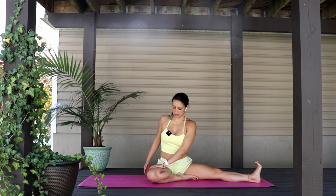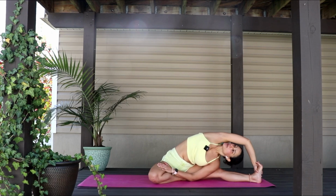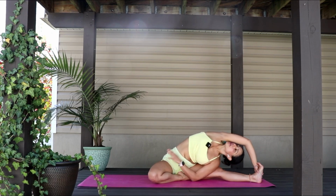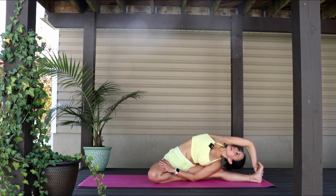You can keep the hand right here on the side, reaching towards the other side and twisting. Really trying to open the chest, pressing these lower ribs up to the sky and this hip down to the floor. Now, can you hold this leg? Can we hold the feet? Can you now press a little bit more and open a little bit more?